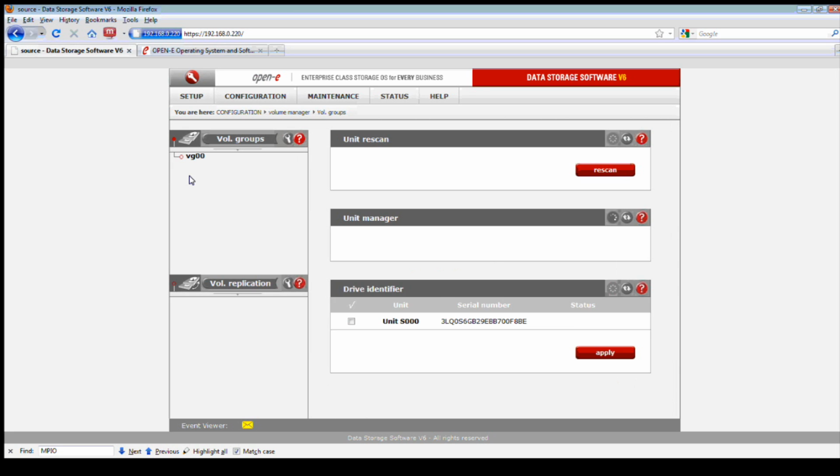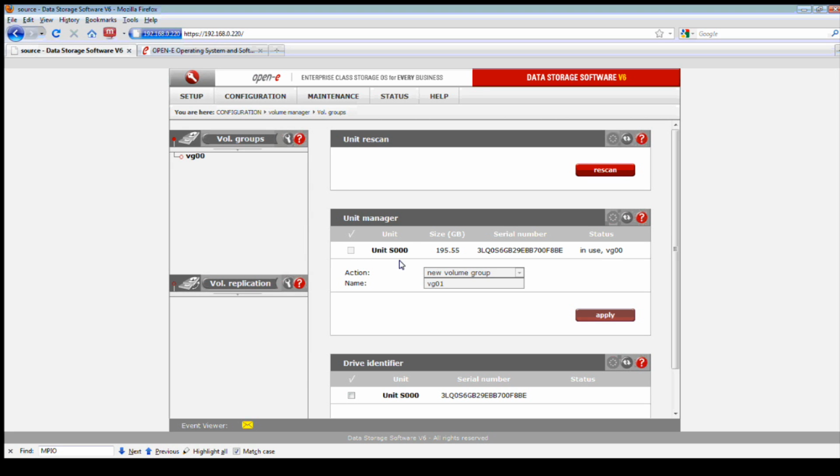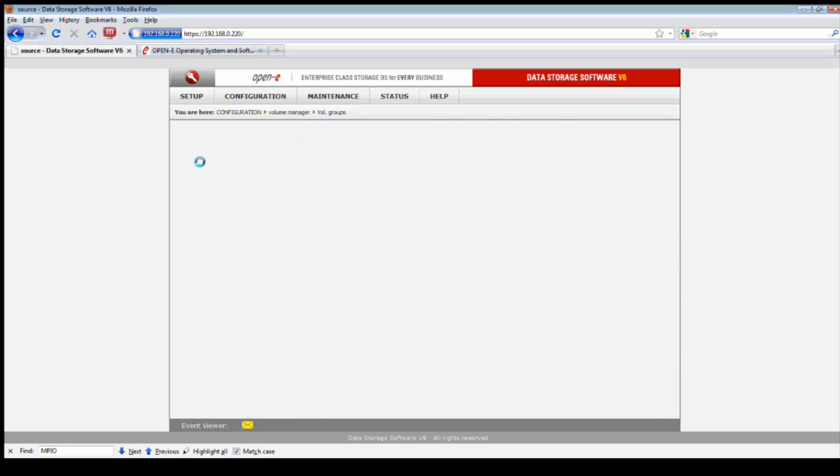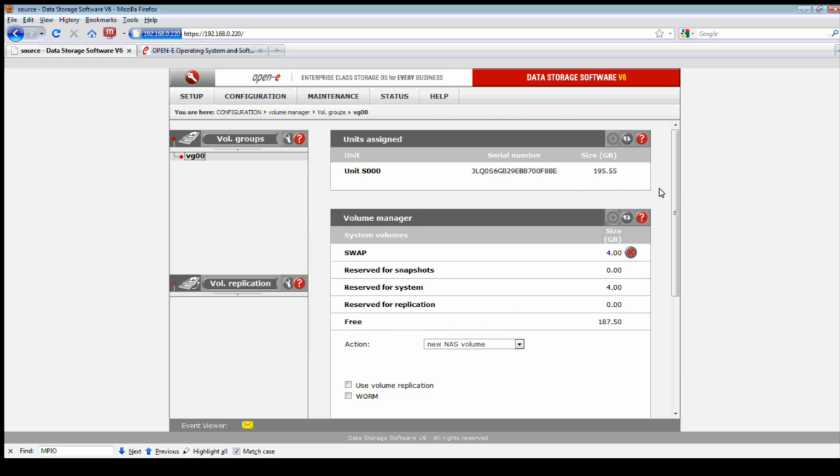Let's say you wanted to create one unit for SATA and one unit for SAS. Say this one is for a RAID 5, like a regular bit bucket, but you want to create another unit, you can do so. So let's say we had another unit, S0001, and that would be SAS, a RAID 10, for most of your databases, SQL, Exchange, maybe some high performance I/O needs for virtualization. You can create many new units for that.